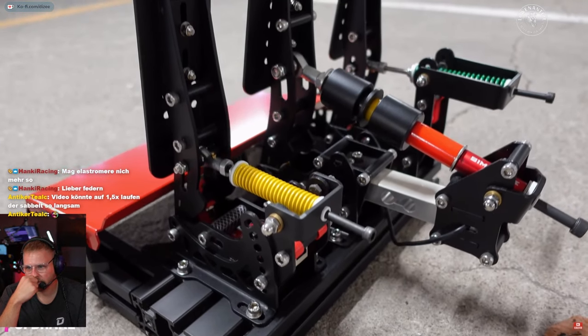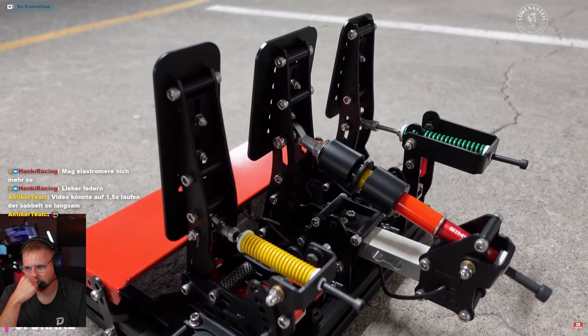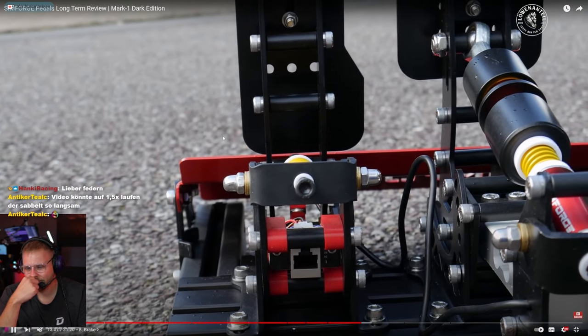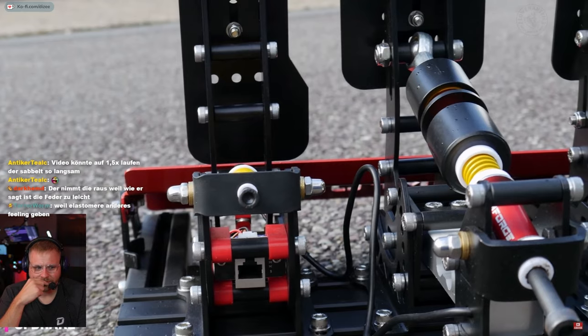Many will like the spring and wish that there were more spring resistance options available. The 80 kg load cell is great and it's more than most will ever need.